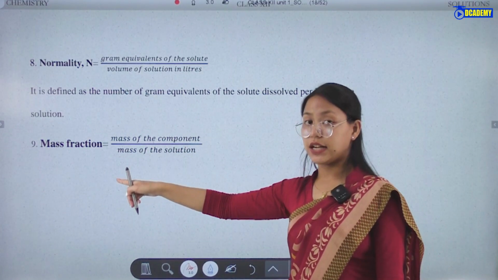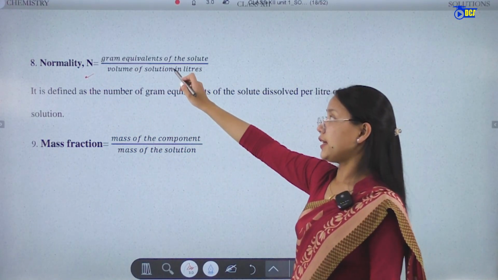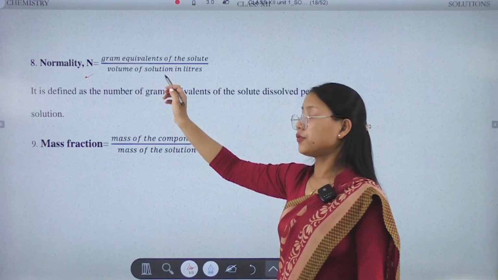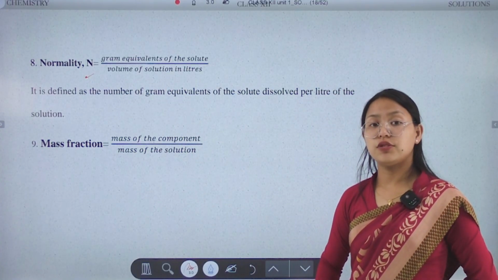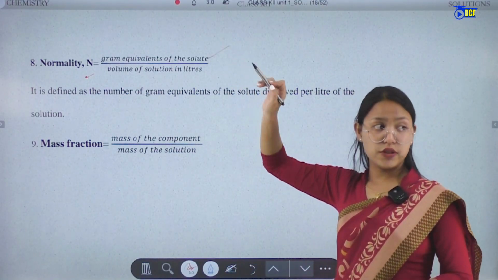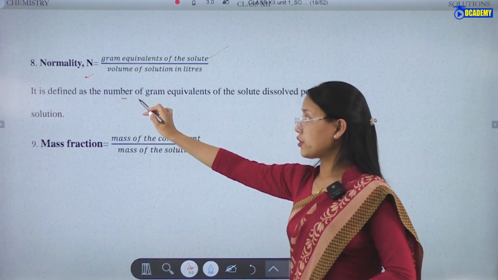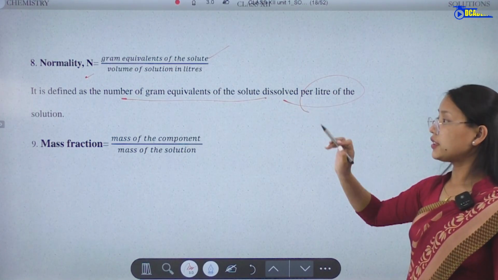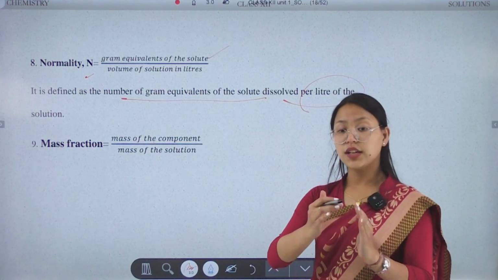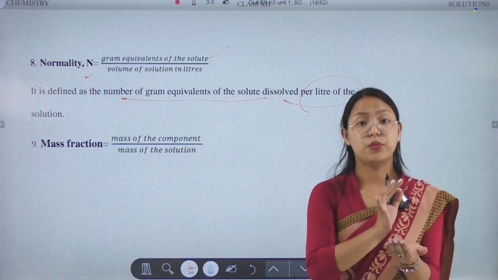Normality ka mass fraction da loidoni sig expression ki term sing se normality is na capital N na denote tawani and it consists of grams equivalent of solute divided by volume of the solution in liters. Grams equivalent of solute hai target magi pyramid mass to dum orani ko dagi ola lani then grams equivalent of solute divided by volume of the solution in liters. Then it is defined as the number of the grams equivalent of the solute dissolved per liter of the solution, liter amada kyam tumina adugi gram dugi magi fraction habidi total magi molar mass amle jangne na adugi gram dugi lawraga lai weight to dine.